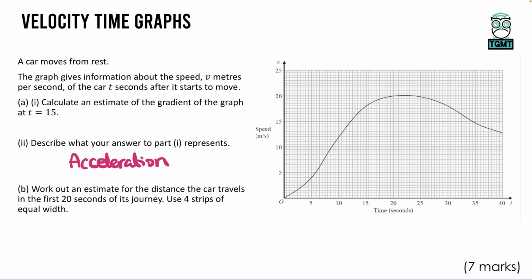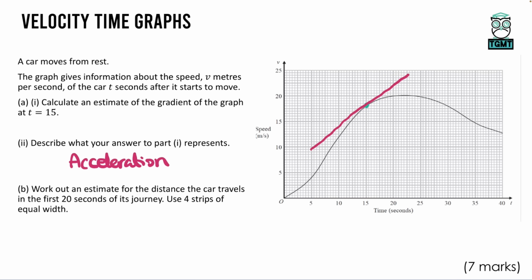But it wants us to find the gradient at t equals 15. So I want to trace up really carefully from 15, make sure that I know exactly where the point is. I'm going to draw that tangent to the point so we can get the gradient. So I'm going to draw it at this point here. We get our ruler, line it up underneath, and now this one's going to be a little bit tricky for me to draw on here because I can't actually do a ruler perfectly, but it's going to look something like this. I'm never going to get it perfect, but it should just touch the point, and you should see that you have about the same sort of gap between the line and the curve either side. So there should be a little bit of a gap that you can see either side.